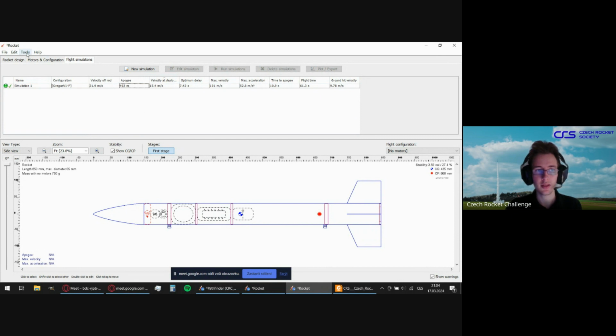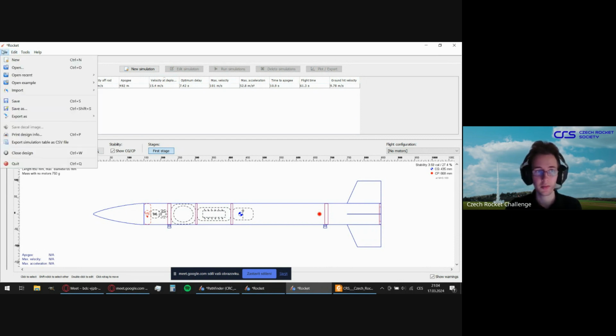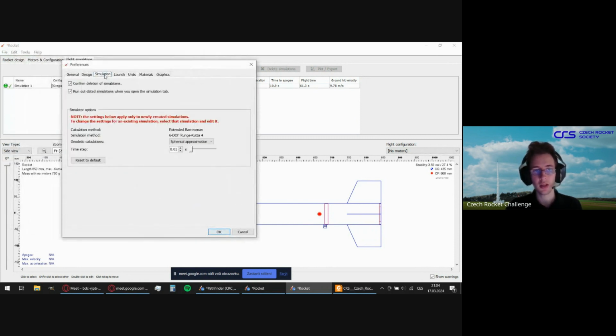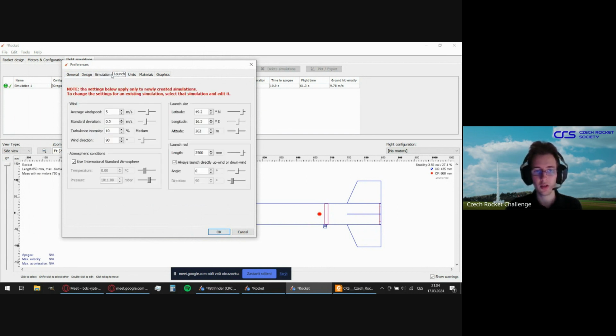And actually, we'll start that up here again in the Preferences tab. So we'll head there through Edit and Preferences. And here you can find a tab Simulation and tab Launch. These ones are useful, especially if you are working a lot in the OpenRocket and creating a lot of new rocket designs and stuff like that.